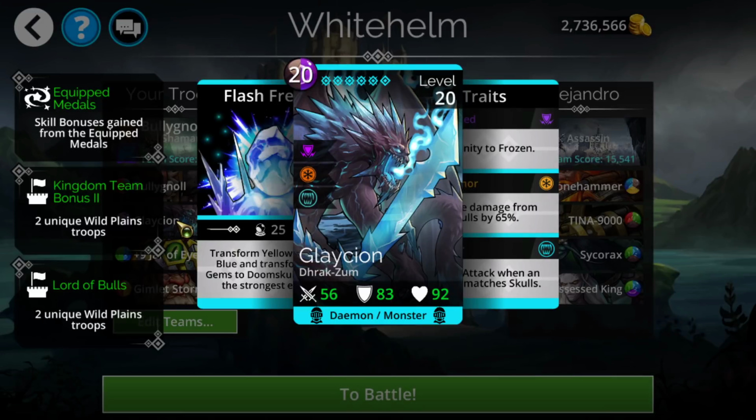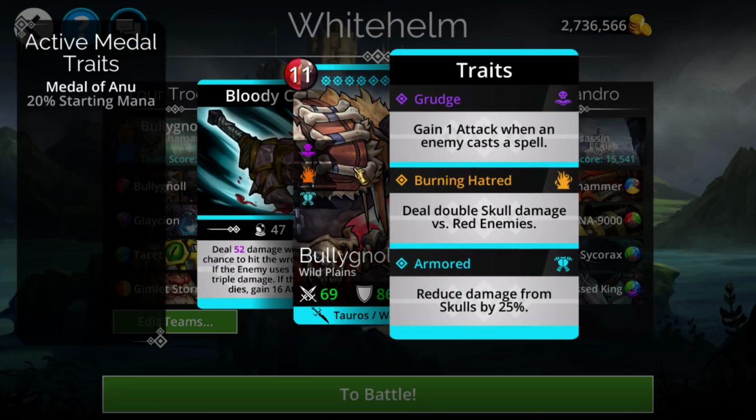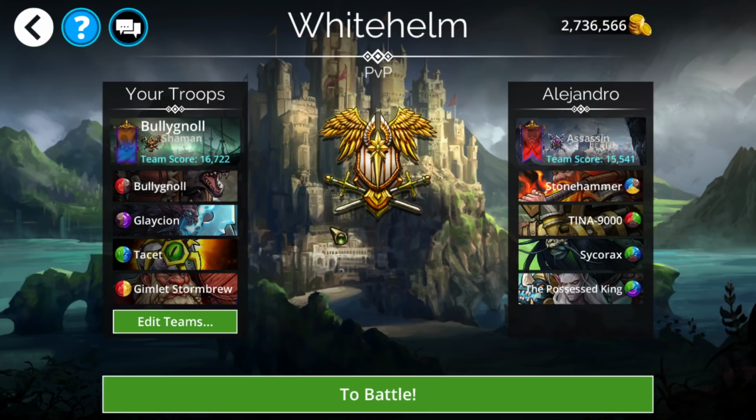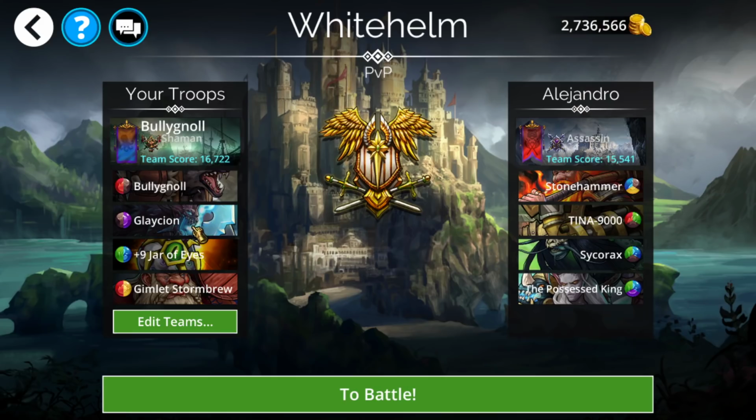We have Glaycion here, so even if they entangle, we're still going to get some pretty good value because those Doom Skulls still do twice the amount of damage even through entangle. So if you hit like 4 Doom Skulls, you'll actually hit 40 damage still. That's a pretty hefty amount of damage since the normal 20 would go all the way up to 40 with the extra 2 times. So it has a bit of potential there, even if you are entangled, to still do pretty much normal skull damage. So ends up working out pretty nice in that regard.